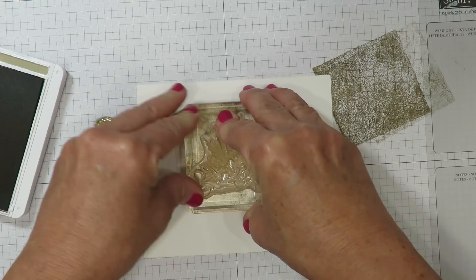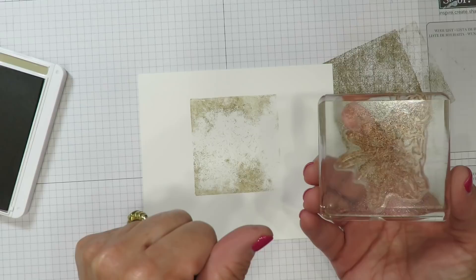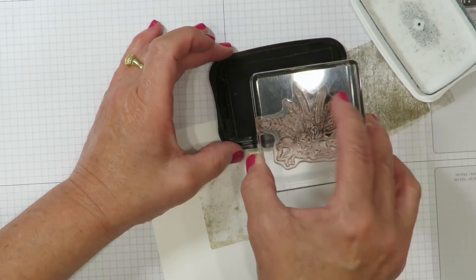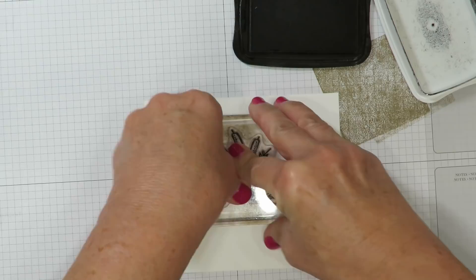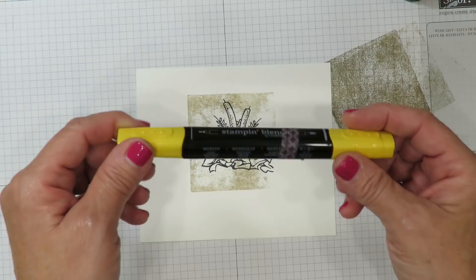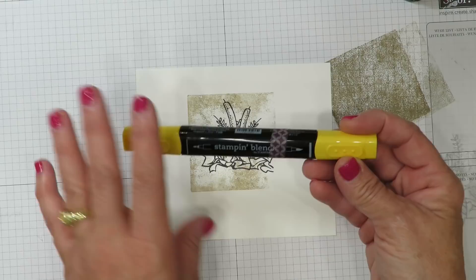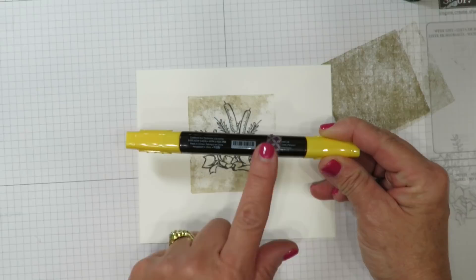You're simply going to clean your block on your chamois or Stampin' Scrub. Switching over to the Memento ink, I've got that same image and I'm going to ink it up and stamp that image right in the center of that background — lots of firm, even pressure to make sure you trace out the design. I wanted to add a little bit of color to those cattails but keep with the color theme of my card, so I've pulled out the Dark Daffodil Delight Stampin' Blends. You're going to find that the Stampin' Blends, both in the light or the dark shade, often times mimic colors along Stampin' Up's spectrum. Although I'm using Crushed Curry designer paper and cardstock for this card, I found that the Dark Daffodil Delight coordinated really well with that paper. I'm just going to color in my cattails to get a little bit of color and emphasize that fall image.